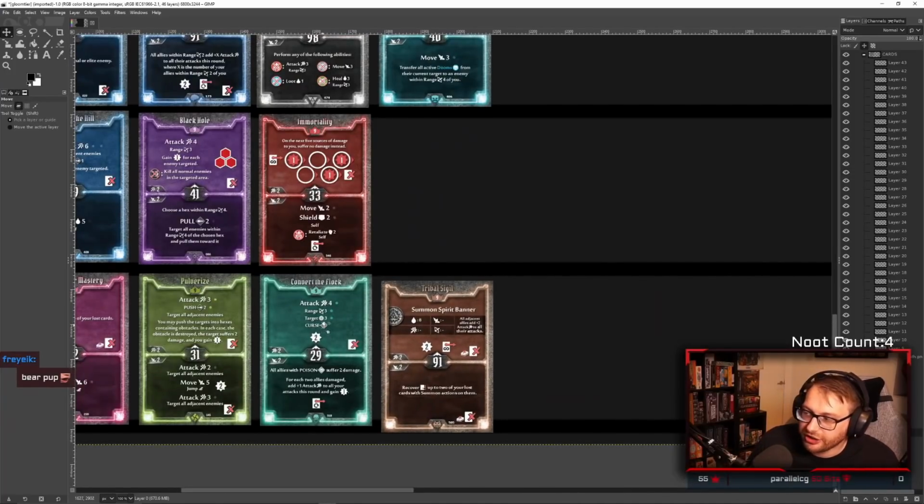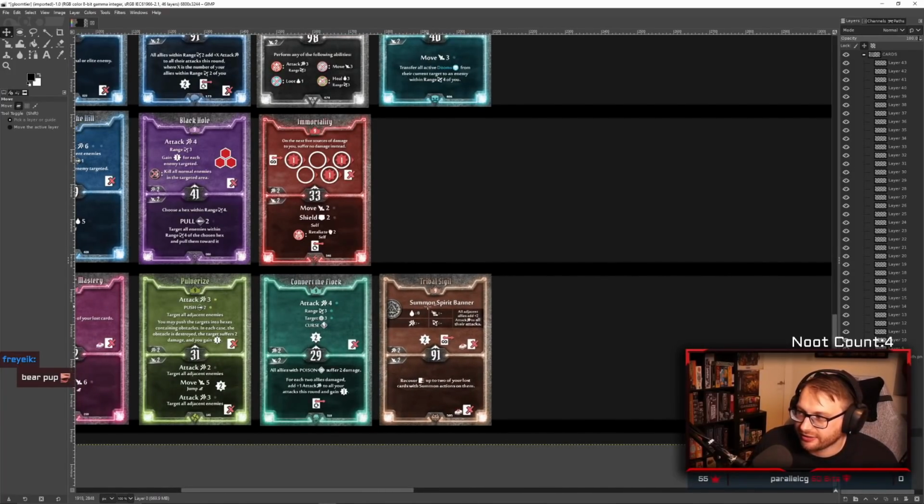I mean, if you have a look, it's not too dissimilar to this, right? Not too dissimilar to this. Like a buff that's just awkward and kind of bad. I think this might be the worst card so far.